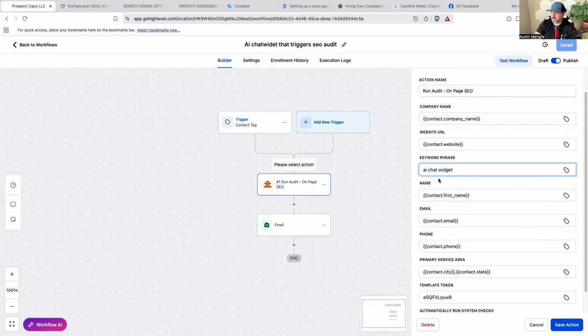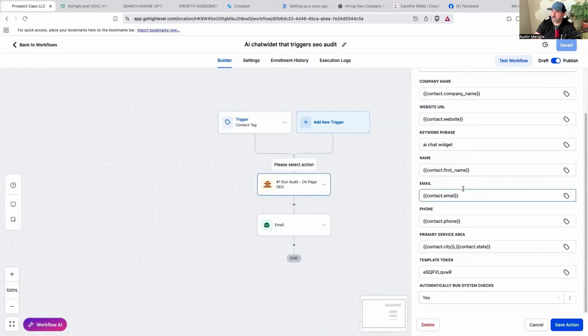This right here is going to be something that someone would search for the specific business. I set up AI chat widget as a static phrase because on my website, people are going to be looking for AI powered chat widget. What I would do inside of Closebot, where the AI is hosted, I would ask the question, what's the main keyword that you would want to target for someone looking up your website? And then it would fill in that custom field and would populate this with that phrase.